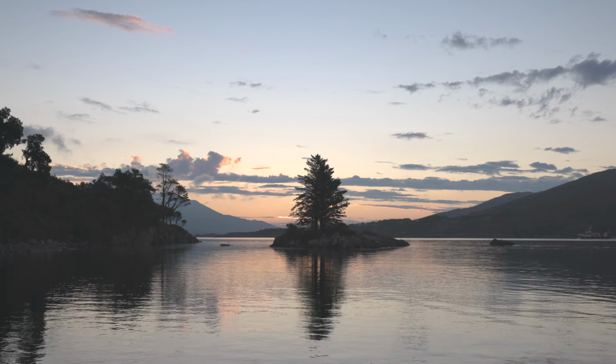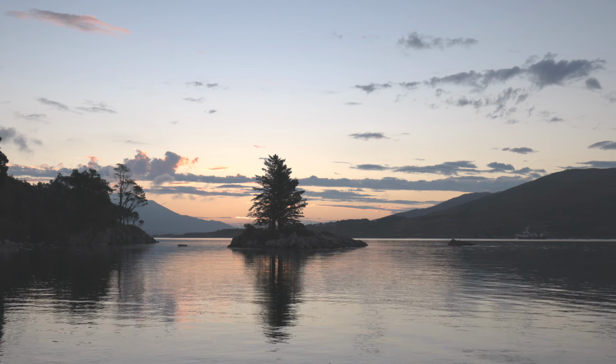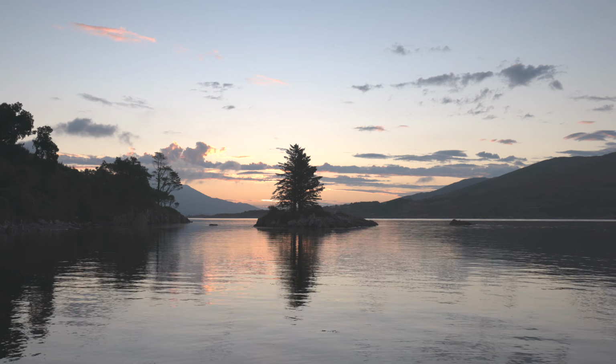down here about 5 this morning to get those pre-dawn colours, and now I'm just waiting for the sun to get up. Beautiful clouds rolling in behind the distance. I think it's Hungry Hill. Gorgeous silhouettes of this little island with the trees in the water. So peaceful. And I think I'm actually going to get an image here.